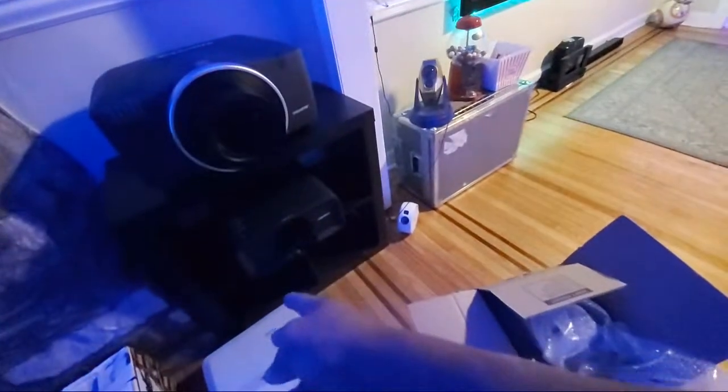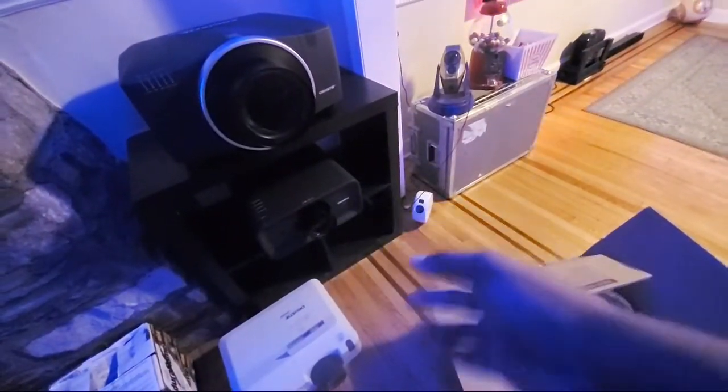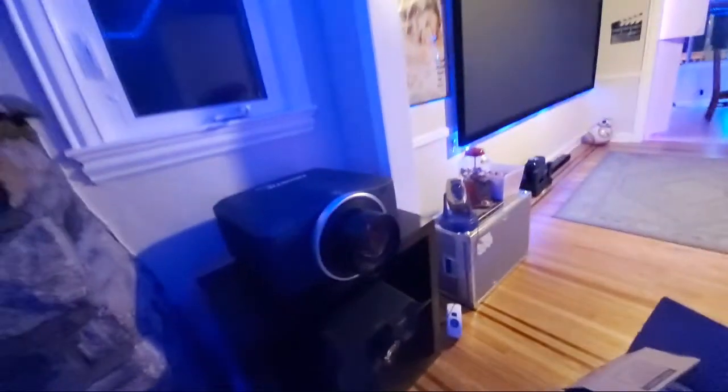But that projector actually came shipped in that case right there. That's a Roadhouse case. Like I said, these are used for commercial. This is actually used for churches and maybe outdoor events and stuff like that. This is an actual commercial projector, which I didn't know.